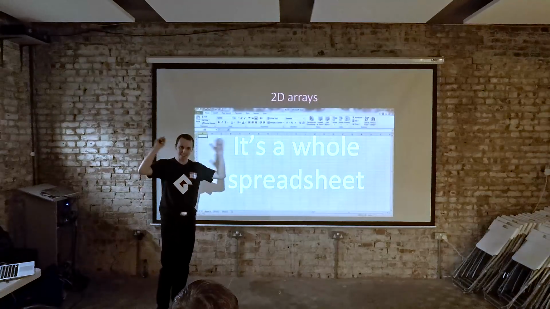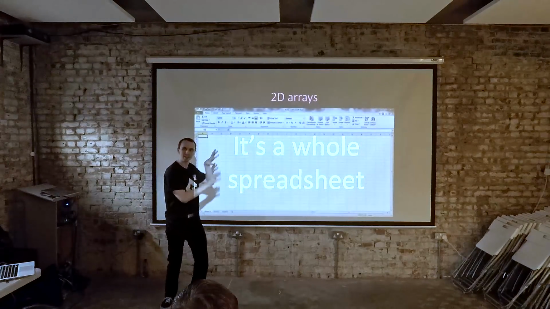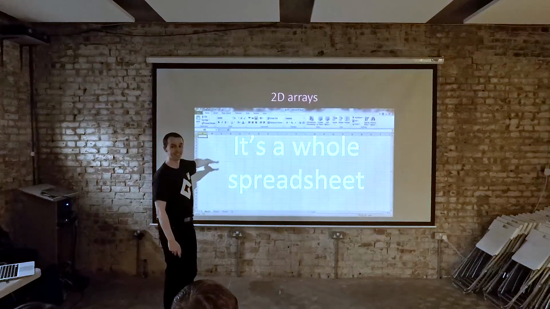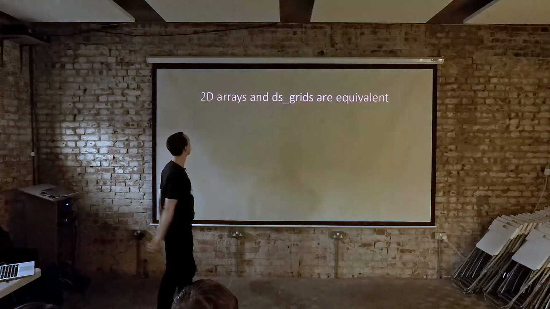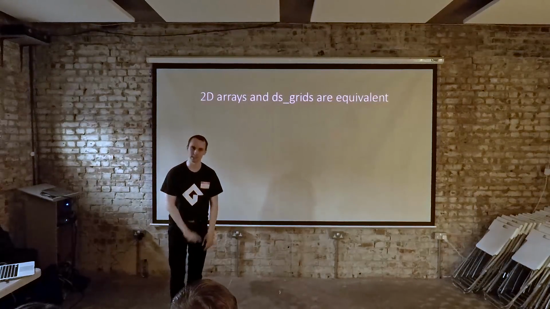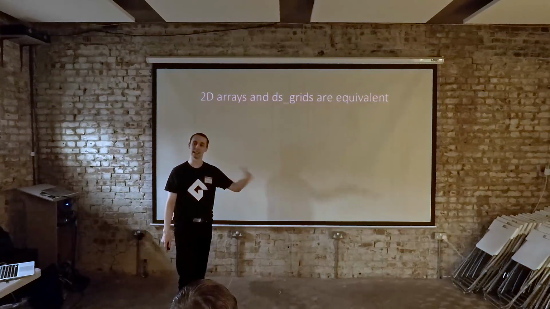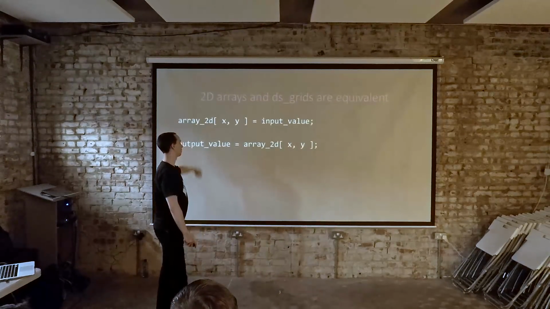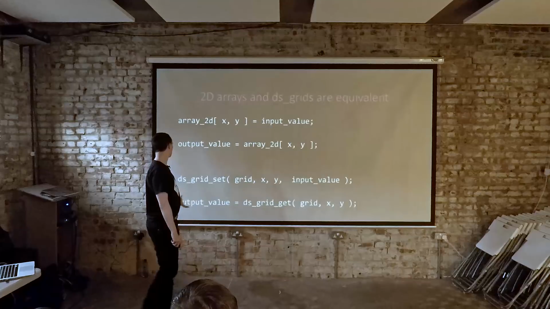When you talk about theoretical things like, oh, it's pointers to information and you access the pointers, ignore that. It doesn't care about it. Just think about it as 2D data on an Excel spreadsheet. And it turns out that DS grids and 2D arrays are very, very similar as well. Like 1D arrays and lists are similar, 2D arrays and grids are very similar. So here we go, that's how you deal with a 2D array. And that's how you deal with a grid.